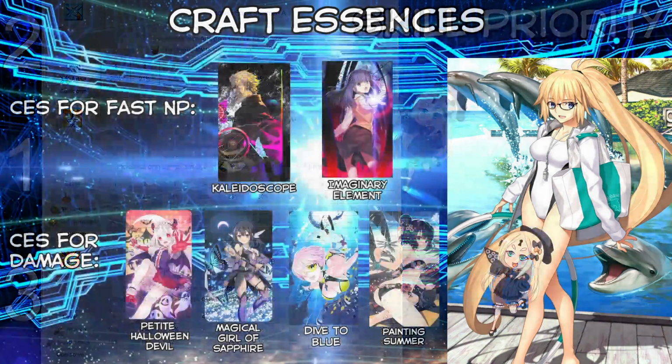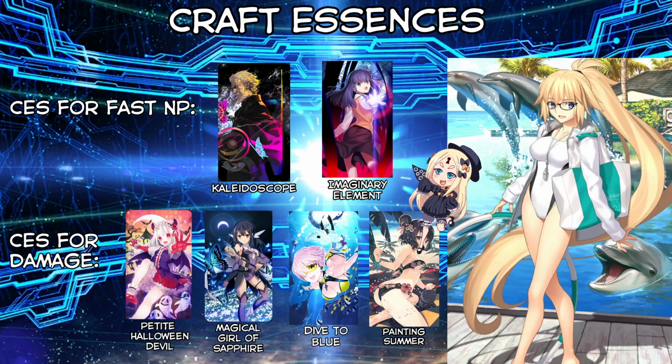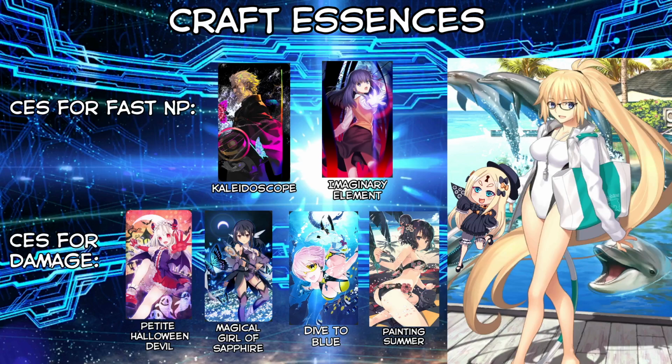Now, what craft essences should we go with her? Very simple, she is an NP spammer first and foremost, so we want to go with any craft essences that let her press that nuke button quick and often. Starting off, we've got Kaleidoscope and Imaginary Element, as we always do. These are extra good on any servant that has a self-NP charge like Jeanne here does, as it lets her get an NP off with her own power.